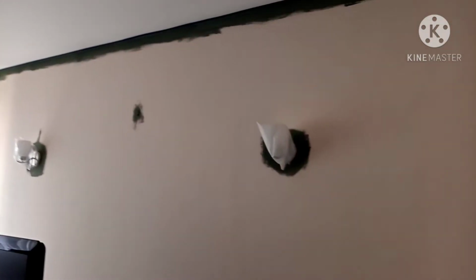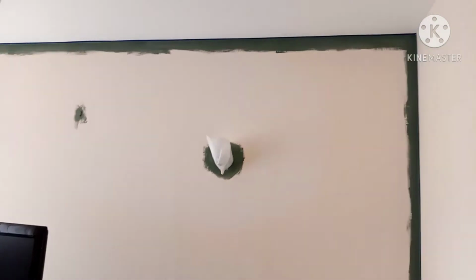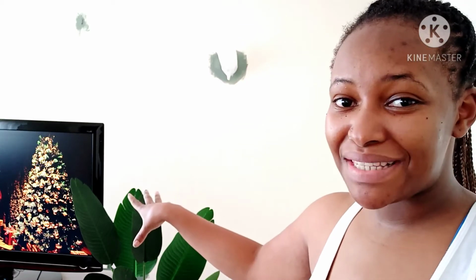I've cut all the corners and around the sockets. And oh my god, guys, this is exactly the color I wanted. It looks so amazing. I can't wait to be done. Today I'm trying out a new roller. Let me see if I like it. If not, I'll just paint with a brush, which will be super tiring. So let's see. But I have that amazing music. It's Christmas music in the background.